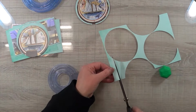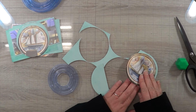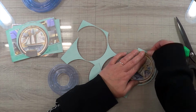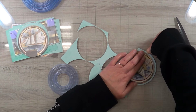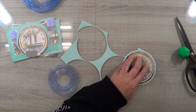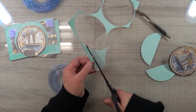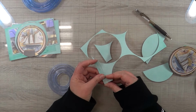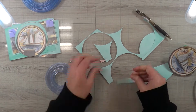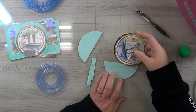So there is my portions, and then I'm going to go ahead and trim out the size that I need from my leftovers, right? So simple solution, you guys, cut and paste. And then when I distress my edges, which you know I'm going to do, everybody knows I'm going to do that, I will actually end up with a uniform look, because nobody will see with the distressed edges that it was all pieced together, unless you look really, really hard.